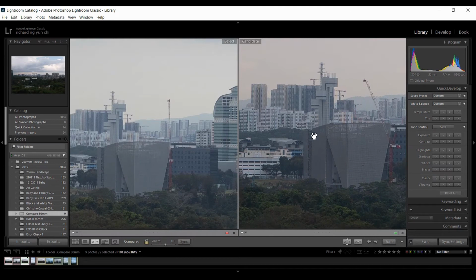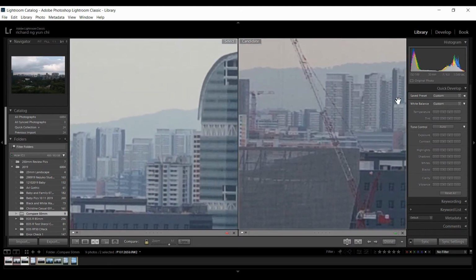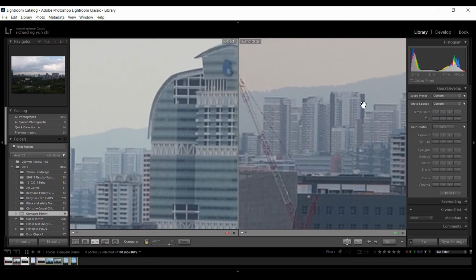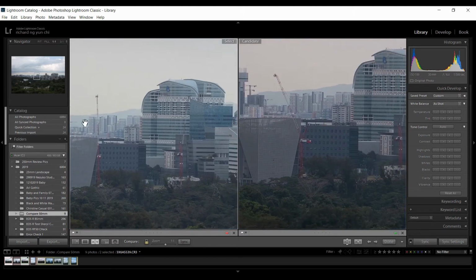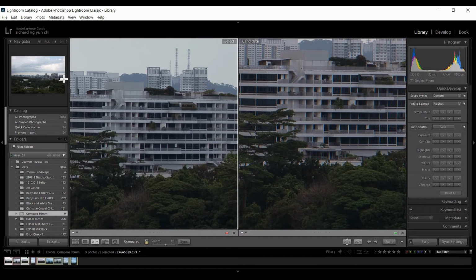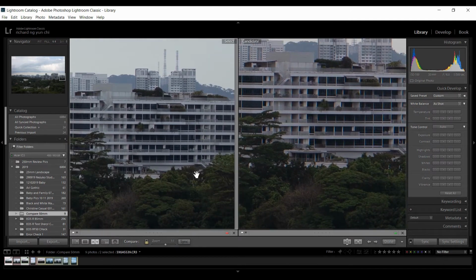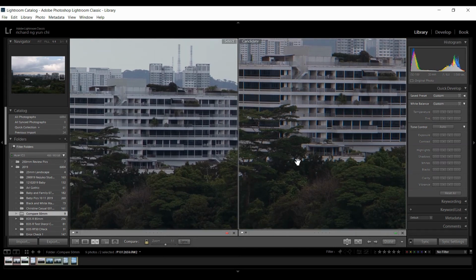Also note that the S1R, because of its 47 megapixel sensor, even though both lenses look quite sharp at 1:1, if you zoom in 3:1, you definitely see that the 47 megapixel comes ahead in terms of details. Look at all the details in the buildings behind. This is of course lost in the Canon EOS R, which is only 30 megapixels. Okay, but this is the center, and if you look at the edges, there is something very peculiar: the 50mm on the Canon, the Canon 50mm RF, does give you a slightly contrastier and sharper shot versus the S1R on the edge itself, the right edge here.